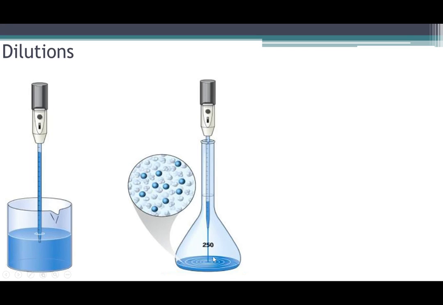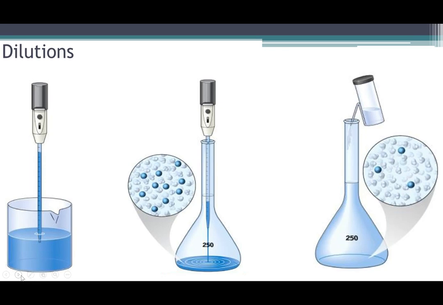So here's just another picture of how this dilution process works. So we would take a little bit of our concentrated solution. We would put it into what we call volumetric flasks. So how do I know that this is concentrated? These blue dots represent the solute particles. So lots of solute particles in this little bubble. So I put that concentrated solution into this flask. Then I would fill this flask up with deionized water.